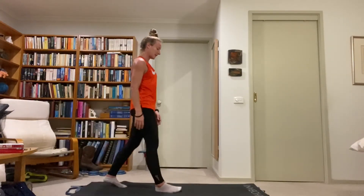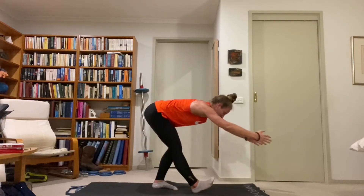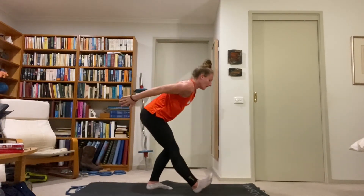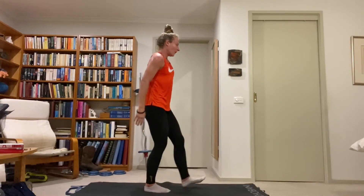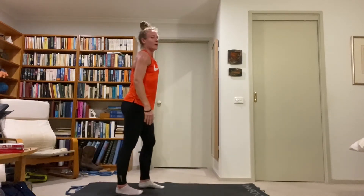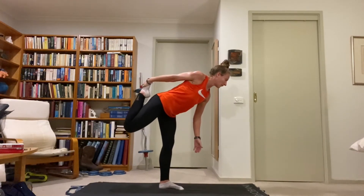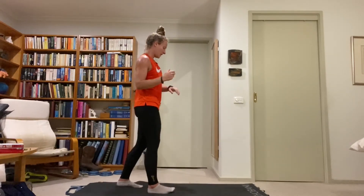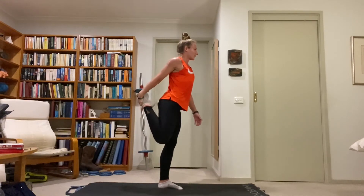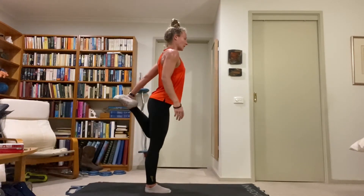Going into our scoops again — go a bit slower, really sink down low into that front hip, fold over and back up. Nice stretch along that hamstring and a bit of the calf on that straight front leg, and a bit of the back as well. A couple of supermans each side — hold it for longer this time. Slowly lean forward, extend the stretch and back down. Shove the hip forward so you get the full extent of the stretch, don't collapse forward at the hip.